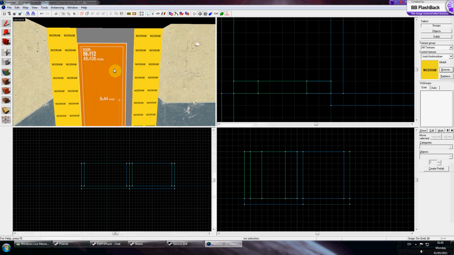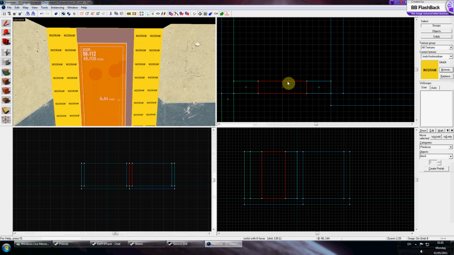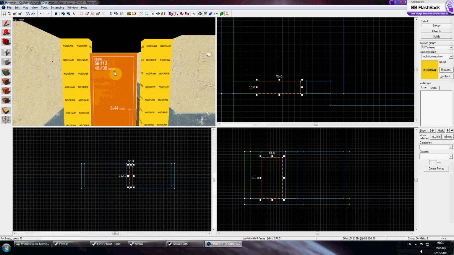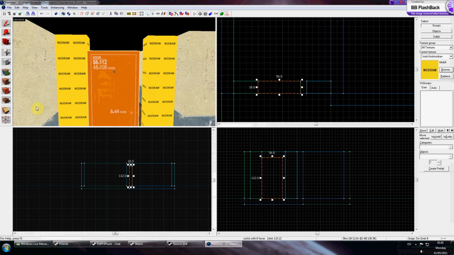Once you've got that, you might want to adjust the face. You want to adjust the brush that you've got by lowering the grid size using the selection tool. Once you have the brush so it fits snug around the orange door layout, you're going to need to use the clipping tool.